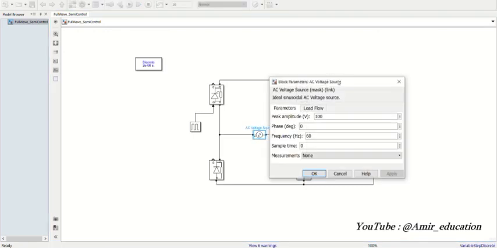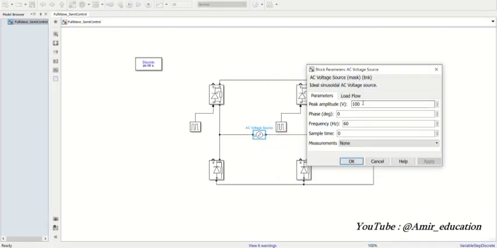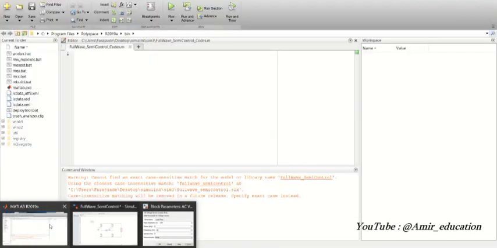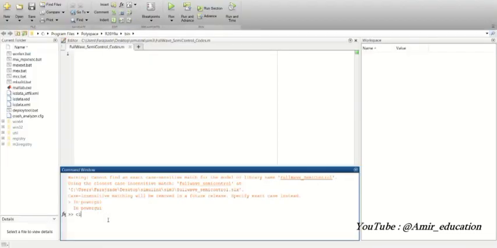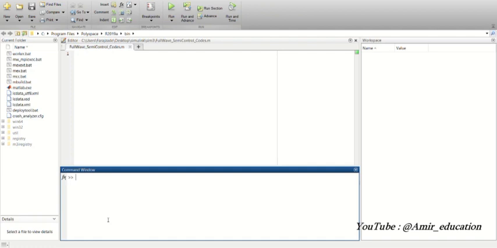Set the voltage source. Our RMS voltage is 220. So we should calculate our peak voltage.